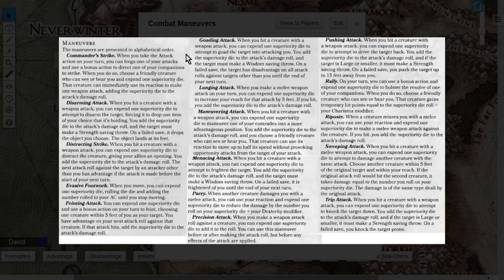So next is Feinting Attack. Feinting Attack is when you expend 1 superiority die, and you use a bonus action to do this, and then you feint. This kind of feint doesn't mean you faint and pass out. This feint is as you fake an attack or something like that, and it kind of catches your target off guard. So whenever you do this, the creature has to be within 5 feet of you. So that's the key. You have to be within 5 feet of your target to do this.